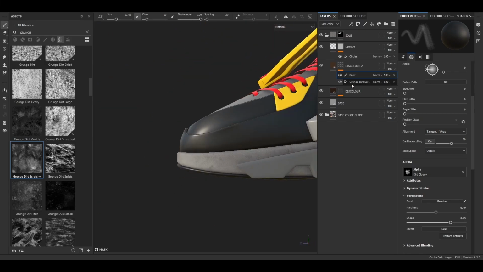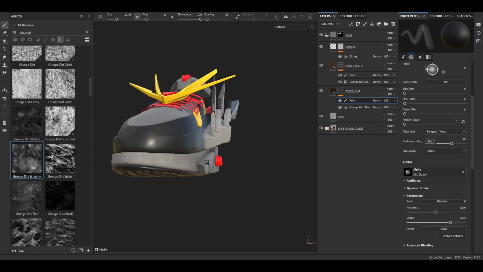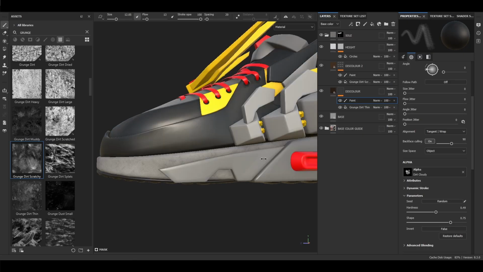We can do the same thing to our first discoloration. You just right click, add paint, and same process.